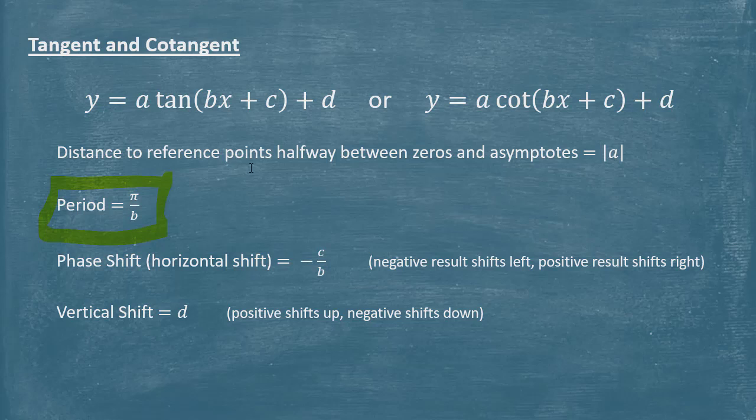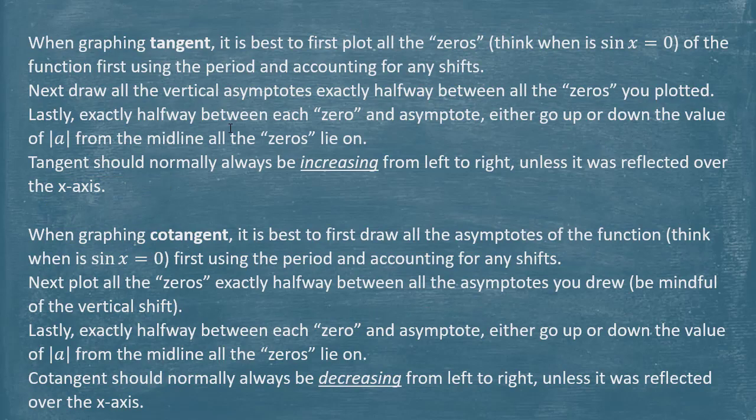Now when it comes to the actual plotting of points for either a tangent or a cotangent graph, generally speaking, tangent should come up the page, whereas a cotangent should generally come down the page. Only exceptions to that would be if there was a negative sign, it might flip it to where it goes the opposite direction, so always pay attention to, do I have any negatives? But generally, again, tangent should come up the page, cotangent should come down the page, and instead of us following a pattern like the sine and cosine graphs where I go 0, high, 0, low, 0, high, 0, low, this actually is going to be, let's plot all of the same things and take advantage of halfway between stuff always consistently going to be something, and we'll utilize the unit circle as we go through.